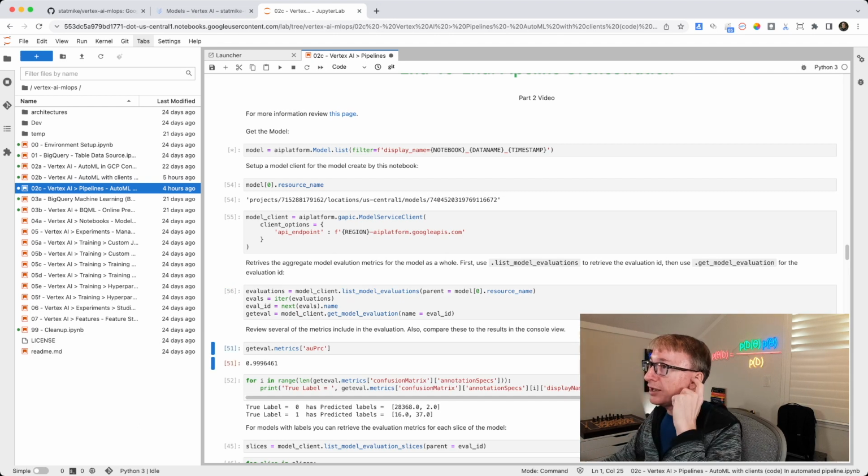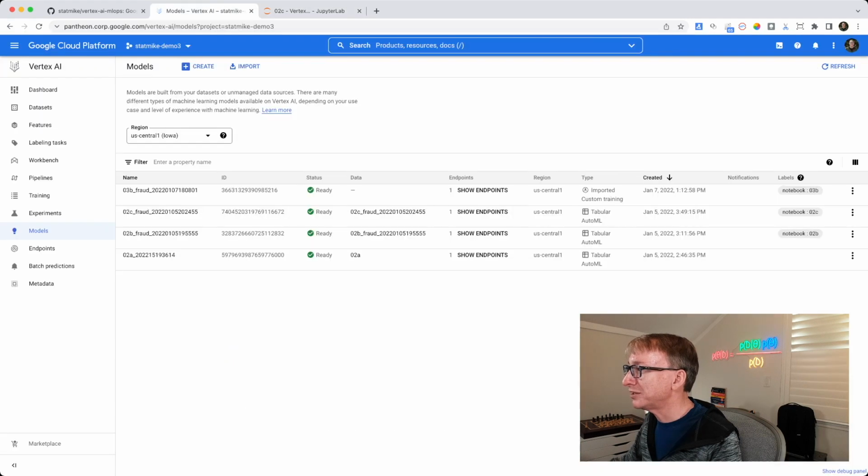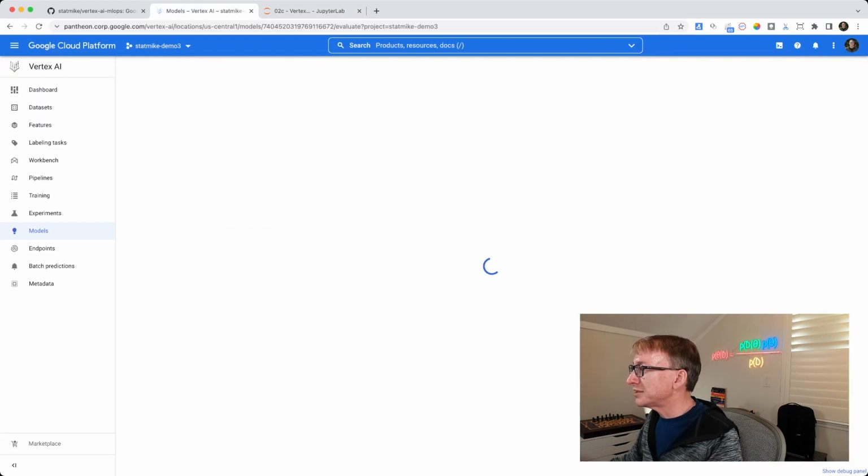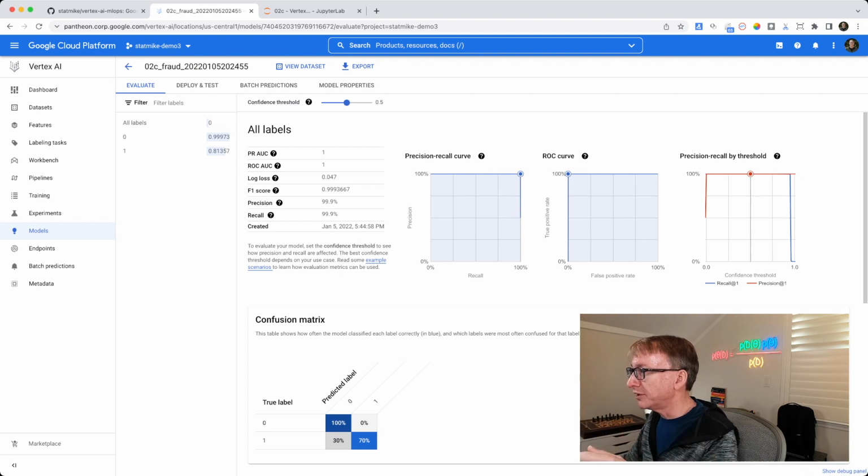And now we have stored in this variable, get eval, all the information on that page. Now remember, in the console, there's a ton of information here under this model. You don't just have static numbers here. We could actually change the confidence threshold up or down and the numbers update. That means that the JSON value that's returned in that variable contains essentially numbers every 0.01 from 0 to 1 of this entire range for this model. We don't want all of that. We're going to retrieve pieces of it.